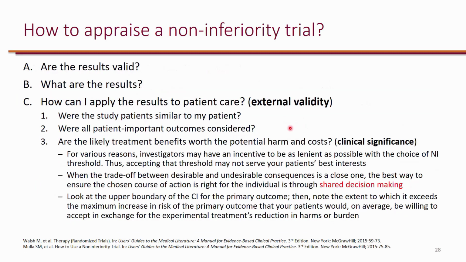So external validity will basically be looking at the generalizability of the study. So we still ask the same questions as we would ask when we evaluate superiority studies. You want to make sure these patients are similar to our patients. We want to make sure that patient-important outcomes were included in the study.